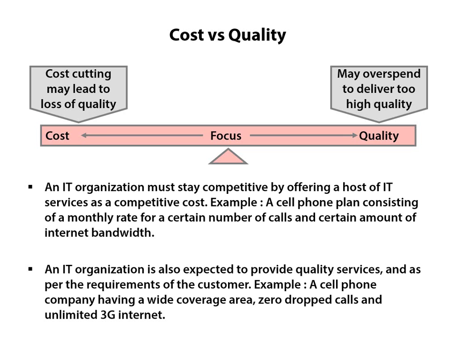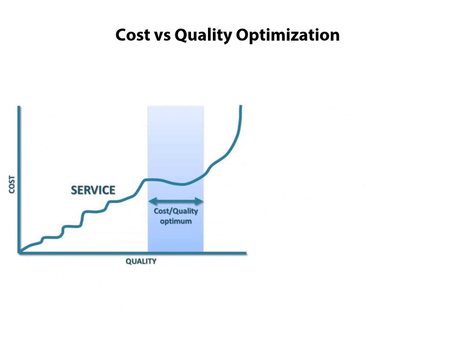So, in effect, an IT company into cutting costs is most likely cutting down the quality of service they offer. And the company that delivers high quality is probably not making too much profit. The balance is to stay in between. The graph on the next slide throws light on how the cost increases as the quality gets better. Cost is depicted on the y-axis while quality is on the x-axis.